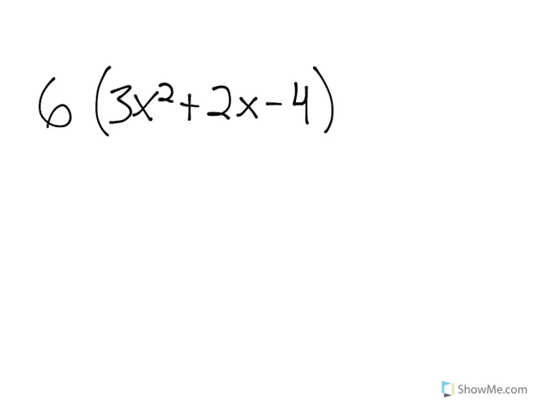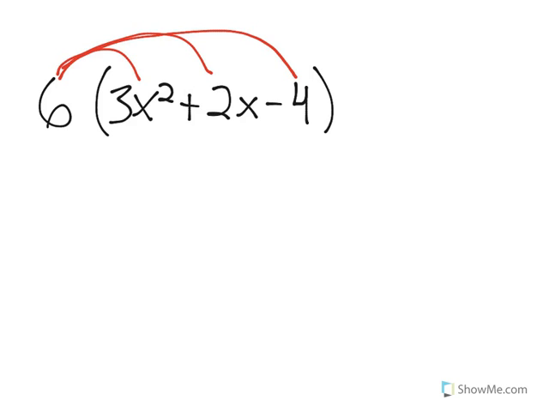I feel I would be remiss if I didn't point out, by the way, distributive property, even if there's more than one thing on the inside of the parentheses, it still doesn't matter. You're still going to take what's on the outside times everything on the inside. You would just happen to do it 3 times.